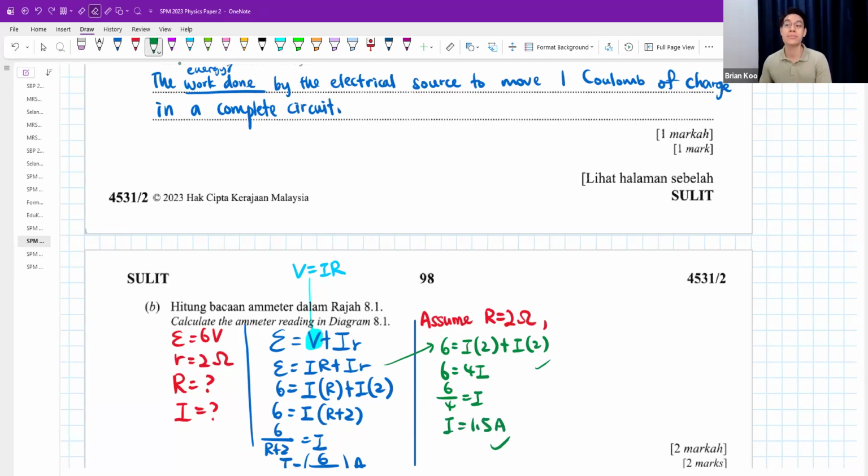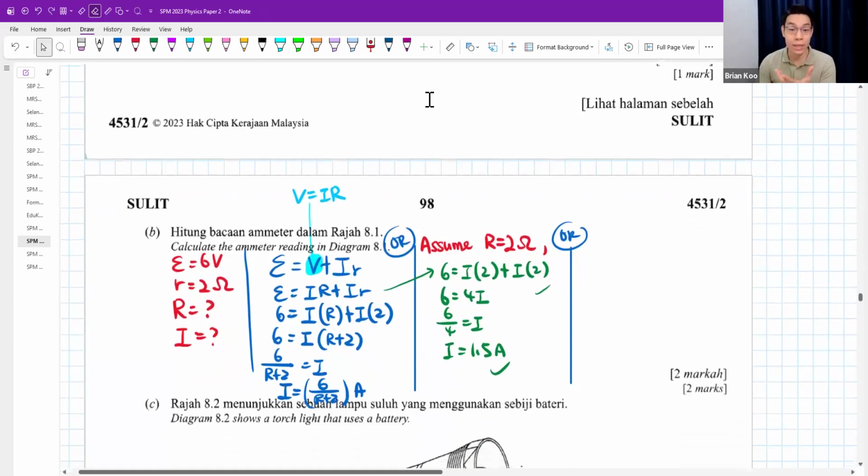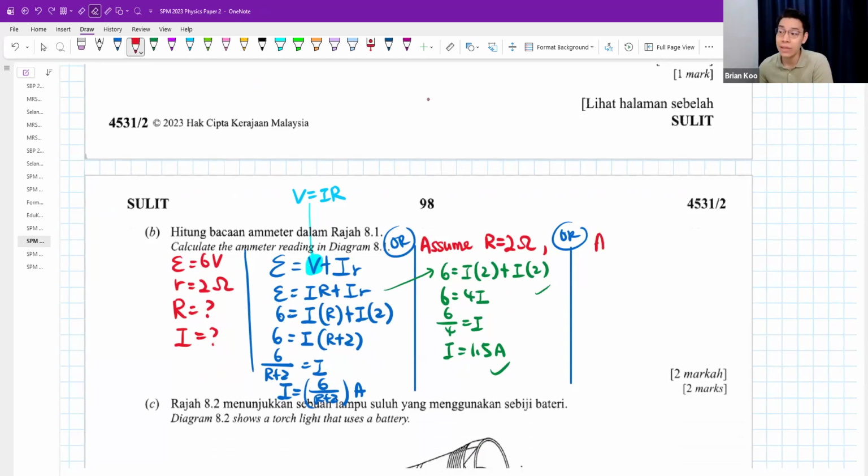Can also accepted. You can also assume another easier value. So any value you want, you can assume. But remember, just don't leave it blank. So this question is in a way trying to teach us how do we deal with something like this if really SPM forget to give a value. Of course, you can ask the invigilator first. If the invigilator say got no correction, you have to try to write something. Don't leave it blank. You can even assume that it's just zero. Also, they accept.